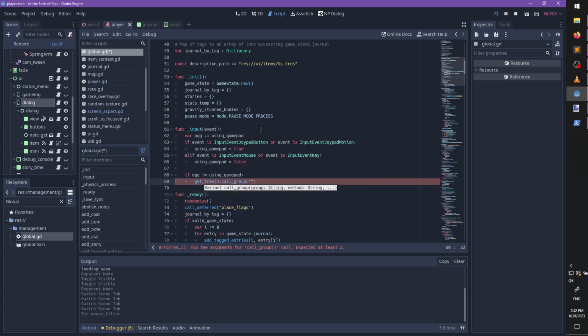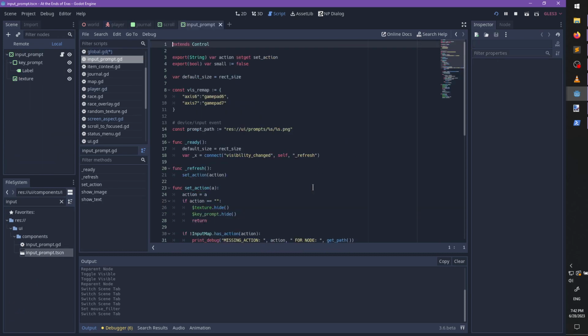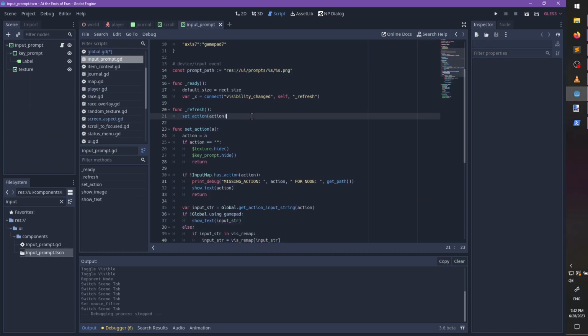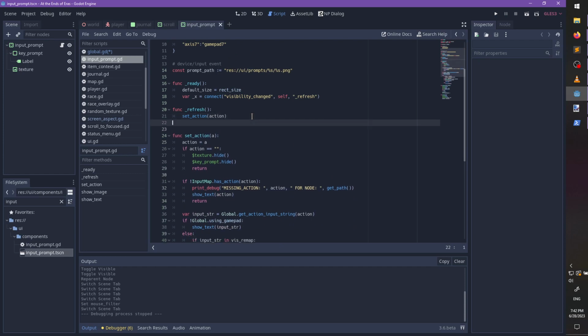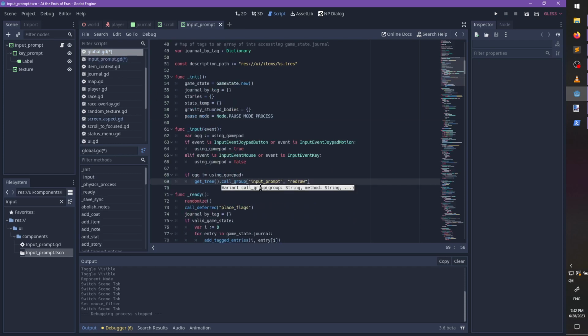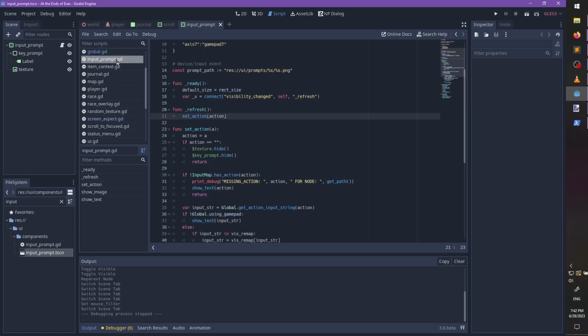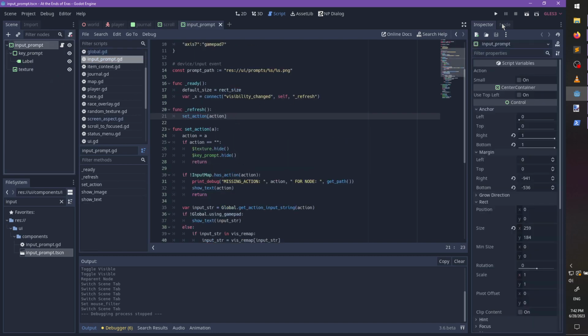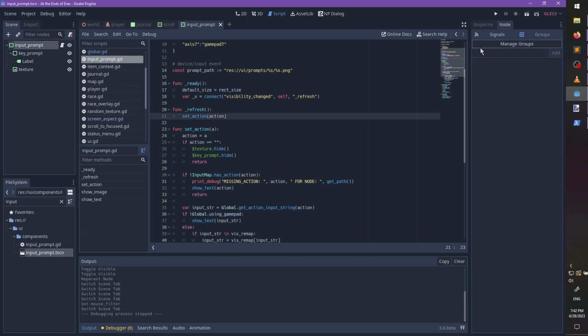The group will be input prompt redraw. Because we're going to have... Oh, we already have a function called refresh, so I'll just do that. Let's just get this from our group.